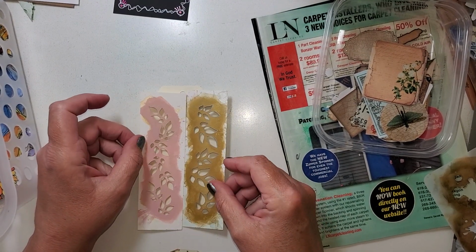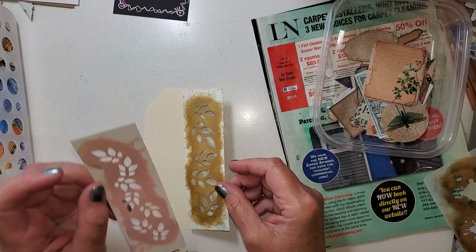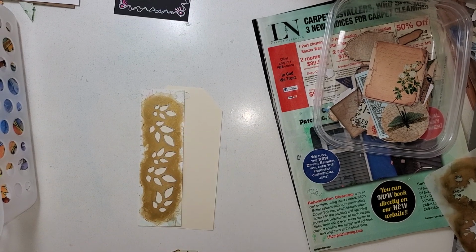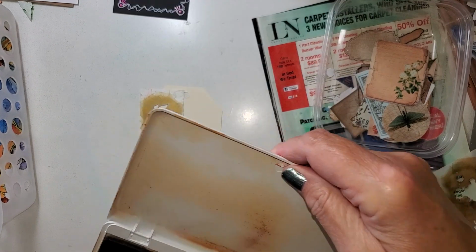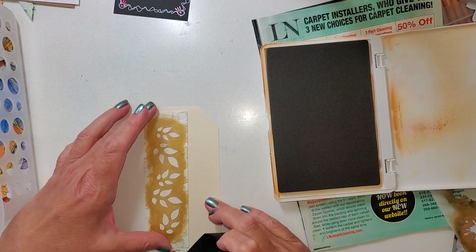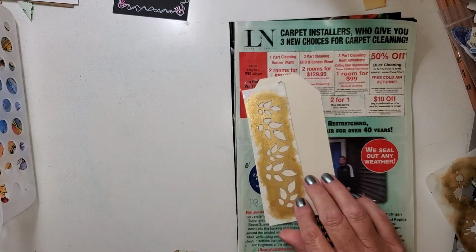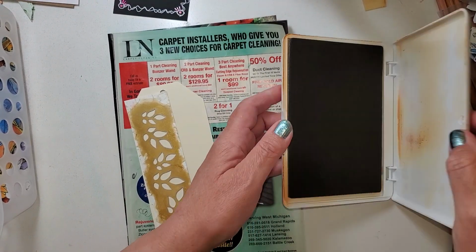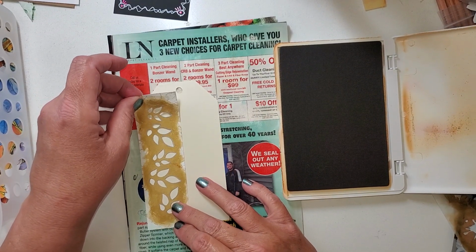All right, now, Carrie explained in one of his videos that these are supposed to be rose leaves, and I didn't realize that, but I just think they're cool leaves. So let's get these leaves out, and let's get, how about the sepia? I know I'm not always big on brown, but I do like this color. So let's do the same as what we did at the beginning. I'm going to put my glue book under it because this archival ink is not easy to get off. I can get it off the counter, but it's not easy. So if I can avoid it, I think that's the smarter thing to do.